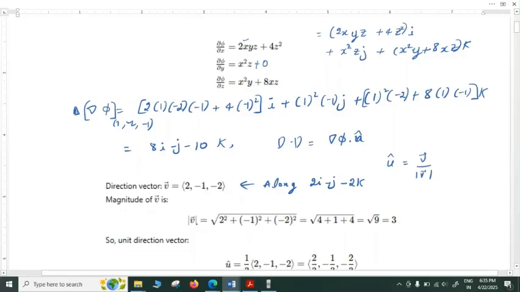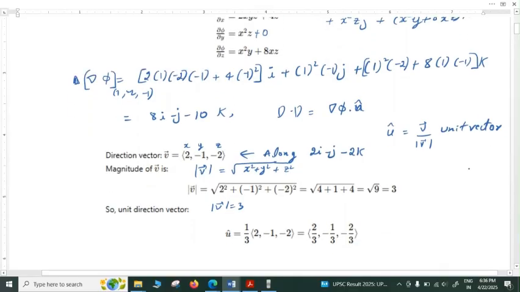That is, modulus of v bar is equal to square root of, if you consider this as x, y and z, the magnitude of v bar will be square root of x square plus y square plus z square. Therefore this will be square root of 2 square plus minus 1 square plus minus 2 square, which is 3. So modulus of v bar is equal to 3. As we substitute in the unit vector u bar, we get this equation. Okay, we'll substitute this in our formula.